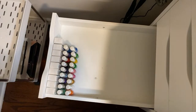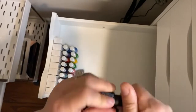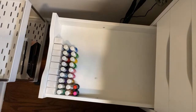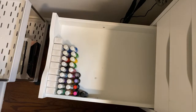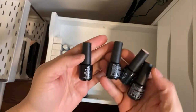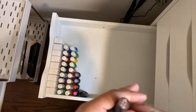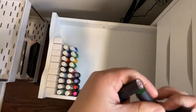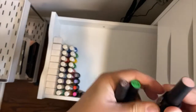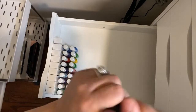You know what, I really probably wanted to give these away. I'll just go ahead and keep these — I'll put them in the drawer, just because why not? Take them out the bag because I want to get organized, that's the key. Margaret says she can do with some. Margaret, you want these? Let me know. I think I'll be able to ship these — I'll just have to pack them real good and make sure they're on tight so they don't spill. I'll have to see if I can ship these to you since you stay in Trinidad, because they would be like dangerous goods if I ship them.